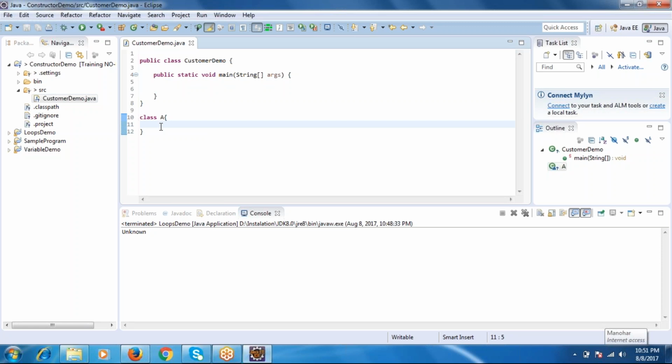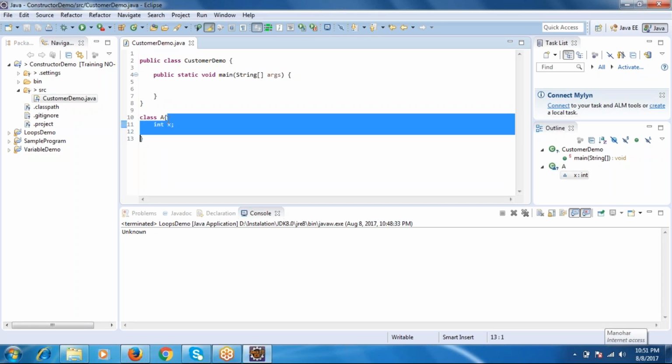First let me declare an integer variable x. So inside this class there is a variable called x, correct? These are called class members. Class members are scope variables related to this class. So there is a member called x, available inside the class.